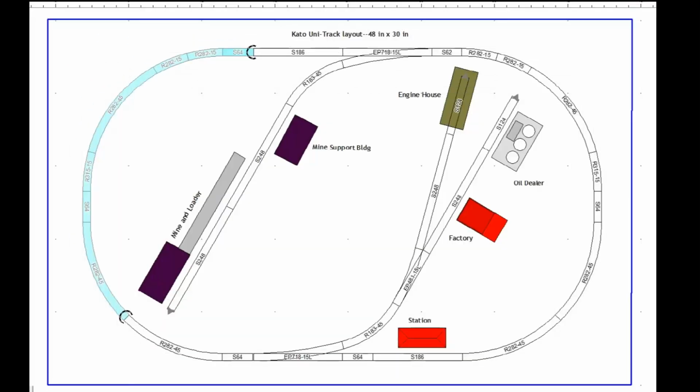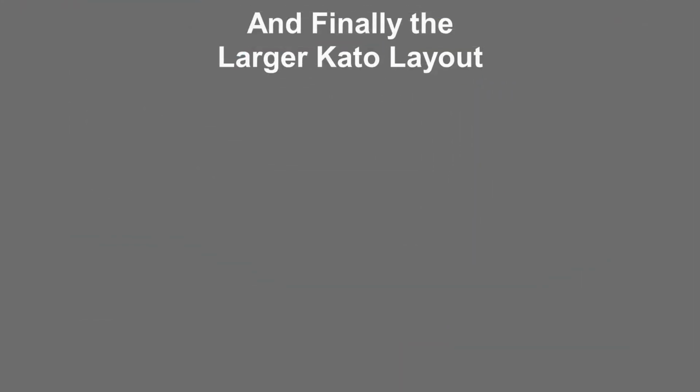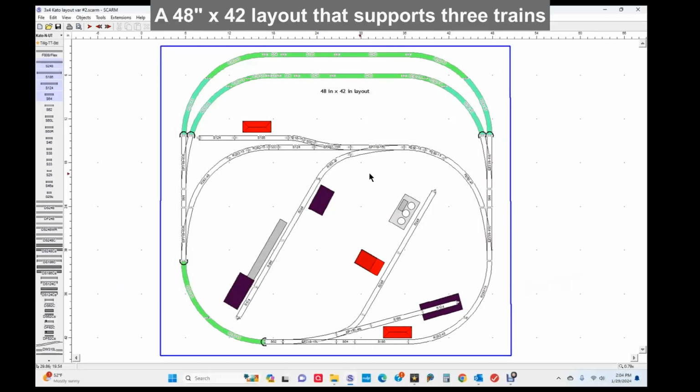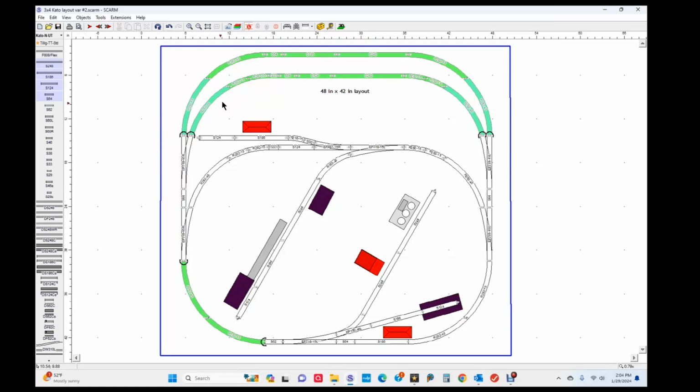Here's the next iteration of this layout. It's larger, 48 inches by 30 inches. I designed it as primarily a switching layout with several industries, a mine, factory, and an oil depot. This final layout was based on the last one, except I've expanded it to 48 inches by 42, and I've added two holding tracks here, both inside tunnels, another tunnel down here, which is mostly a scenic break. These tunnels up here will serve to store two trains while the action is going on down here below. I've got similar industries. I've moved the engine house a little bit, and I've added another siding up here to a station, and we could have another industry.